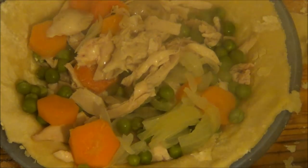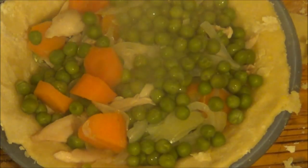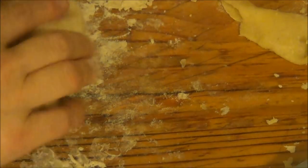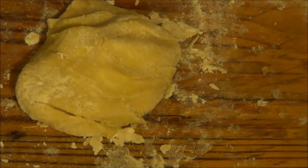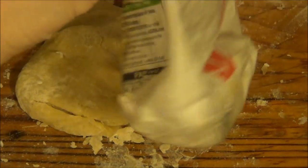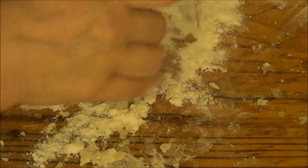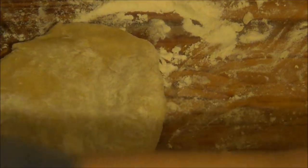I pinched that word off someone — 'tadge.' Wasn't my word. Too much peas, I put too much peas in — it doesn't matter. Now I'm going to put a lid on it, so I'm going to get my other piece of pastry. I'll fill that odd bit away that I've used for the pastry. As you can see, the pastry — where's the pastry at all? As I cut the extra bit off that was surrounding and overlapping the plate, the actual pie crust itself fell in. So I'll move that to one side and concentrate on this bit here.